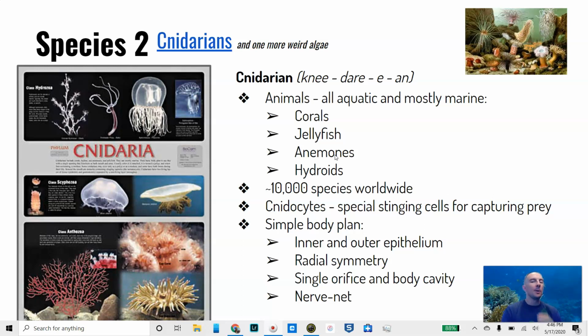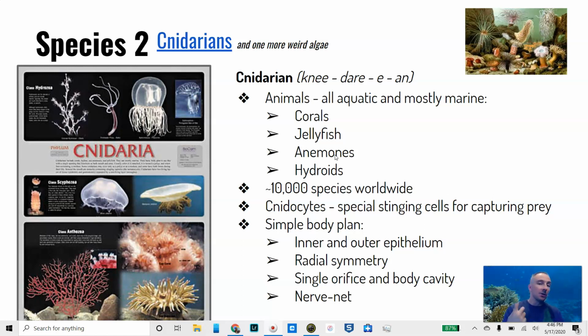They're really simple animals, though. They have a really simple body plan. These are not incredibly complex creatures physically, or probably personally. Their personalities are probably very basic. They have like two basic skin layers, an inner and an outer epithelium, and then they have like a jelly stuff in the middle that they can fill up with water. But that is really about it. They don't have complex tissues.